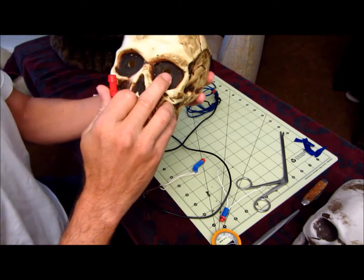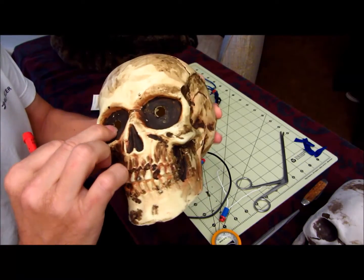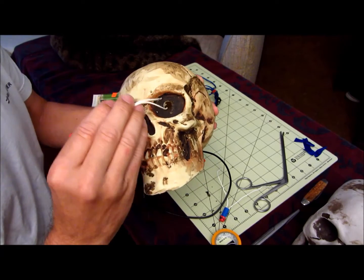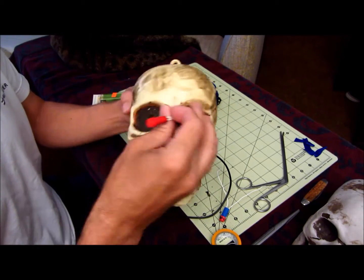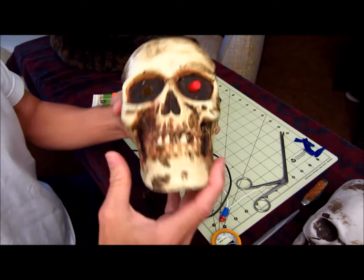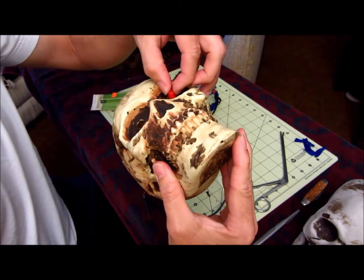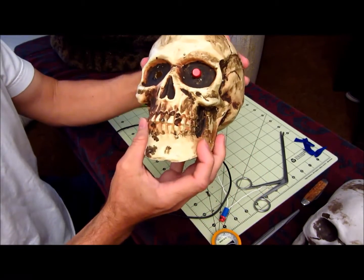So you want to drill your holes in the eyeballs 5/16, obviously, and you want it to be sort of tight so they're not moving around a lot, because they're going to go in the front like this. This one's actually a little bit big, but we're going to glue them in so it sits in like that.